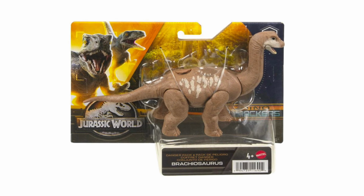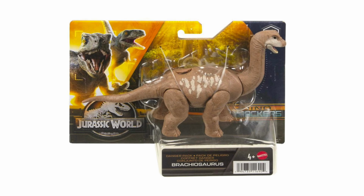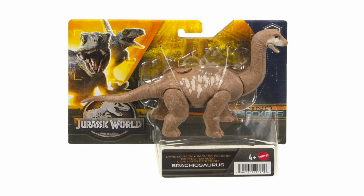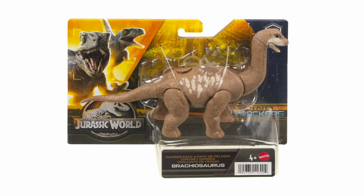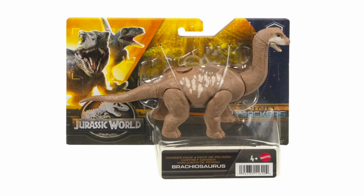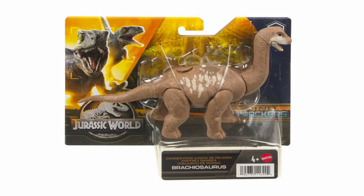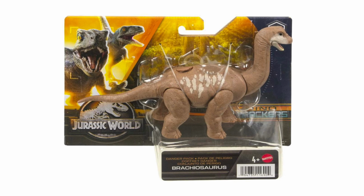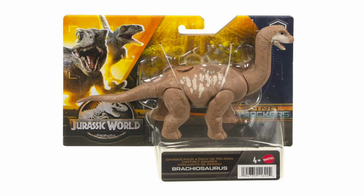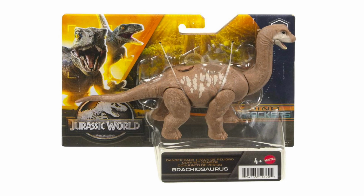And like all the Dino Trackers, every figure has a locale associated with it. Sorry, not necessarily jungle, but any locale. There's jungle, desert, water. I think there's maybe a forest? We'll see in a second as we go back through these figures. But I believe this guy's vibe is a jungle. Fun colors on this one. You can even see that this one has a DNA scan tab, which the first two didn't have, right above the legs there.